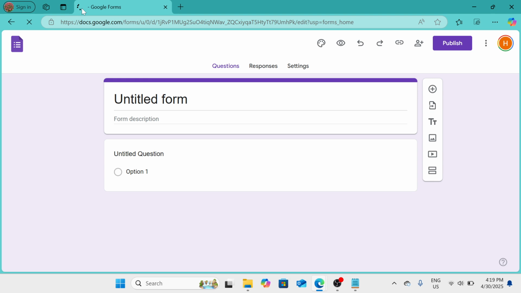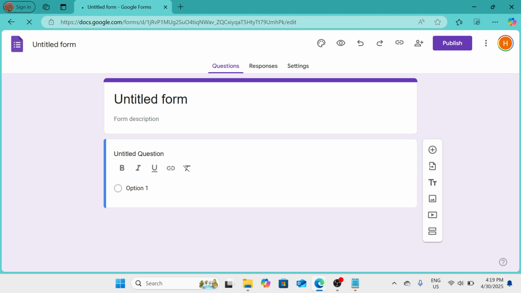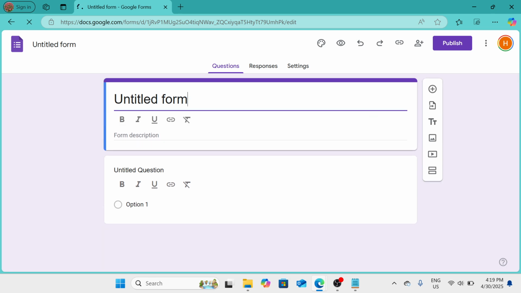So let's just wait for the loading to be done. So here we can add the name or the title of the form by clicking on this untitled form word here, and we need to type here event, or you can also have student survey.